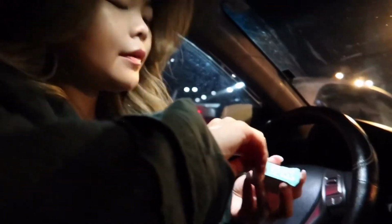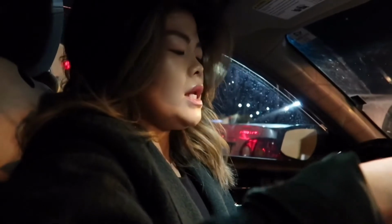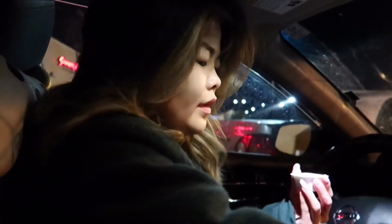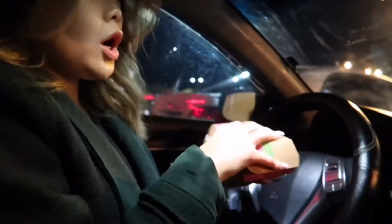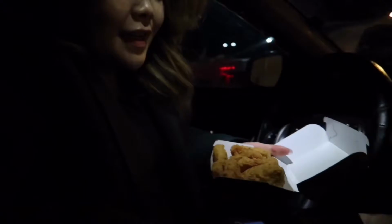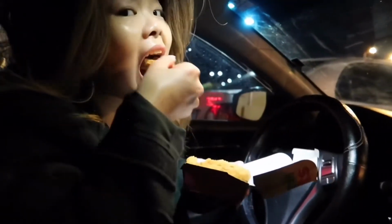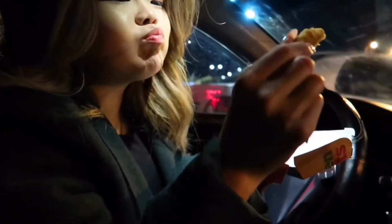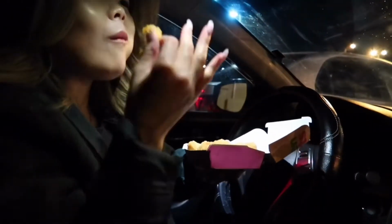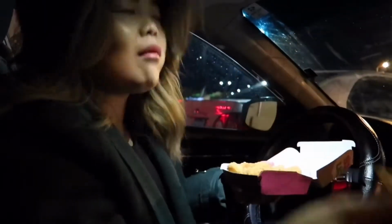Chicken nuggets. I got this from McDonald's. Today is so bad. I've been eating so bad today. These are my nuggets. I'll put the sauce here. See? It's not good. It doesn't have that crunch that I expected.